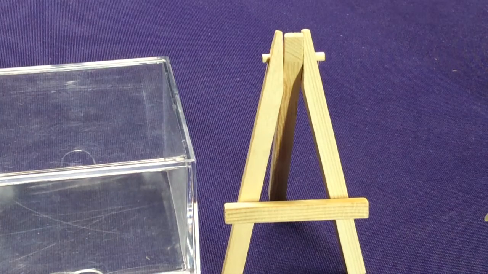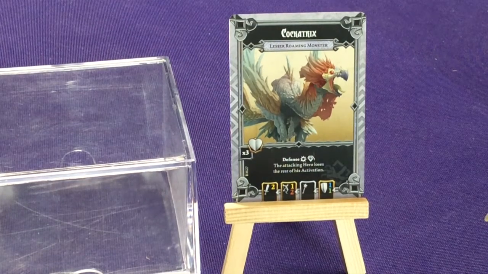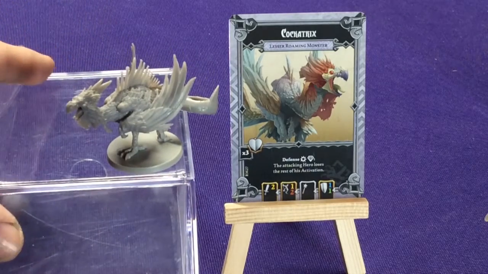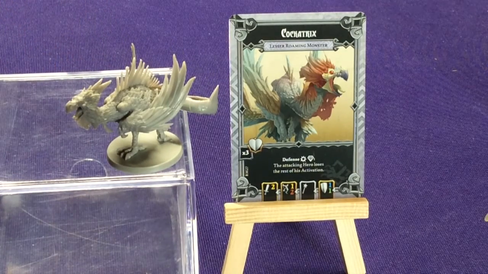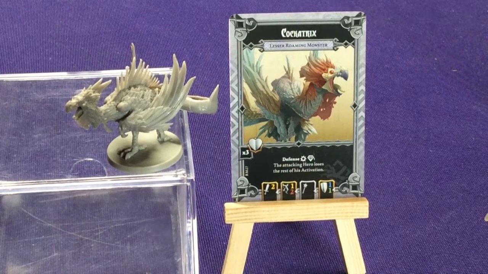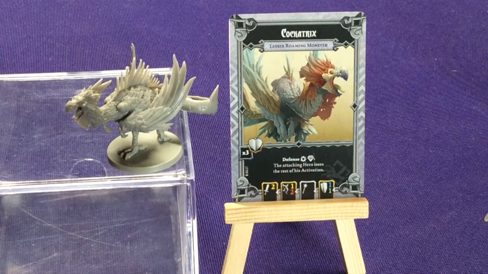Then the other thing we're going to get is our roaming monsters, which are big guys that we like to fight. So we're going to get a Cockatrix, which is just a different version of a Cockatrice. So this is going to have 3 health per player. Defense, Starburst, and Diamond. The attacking hero loses the rest of his activation.